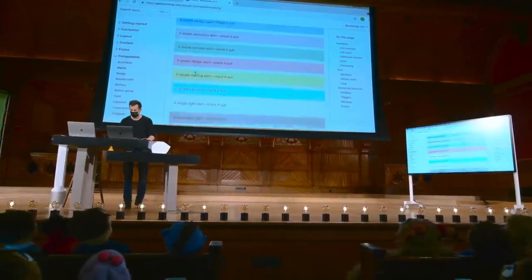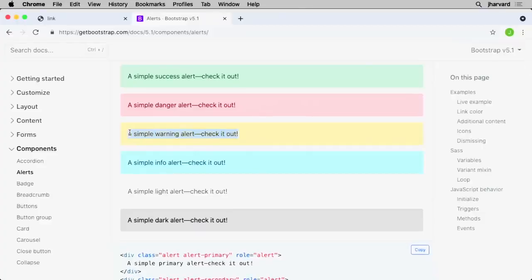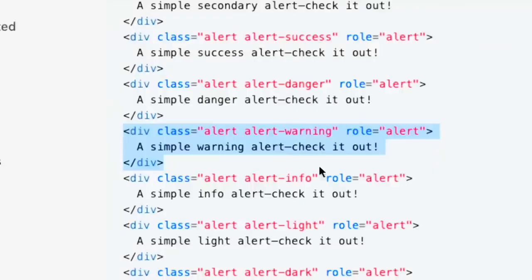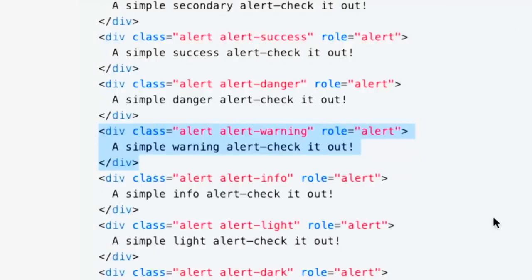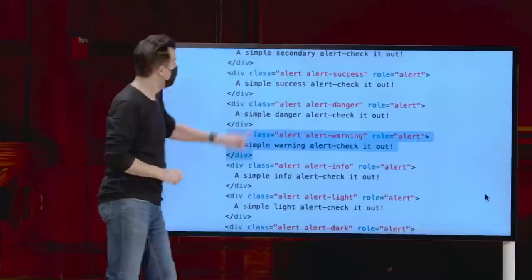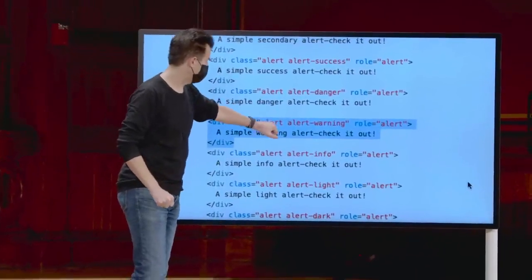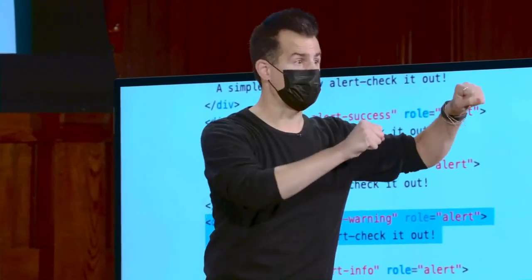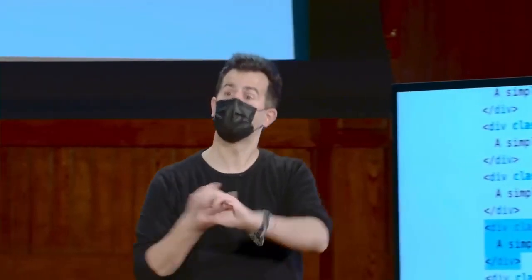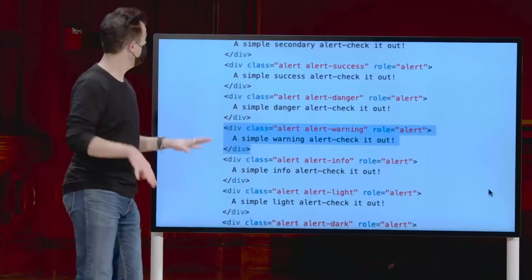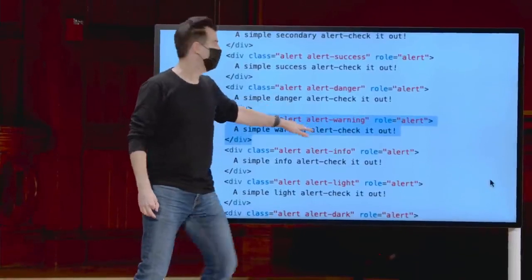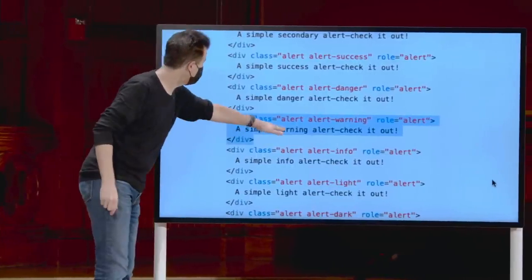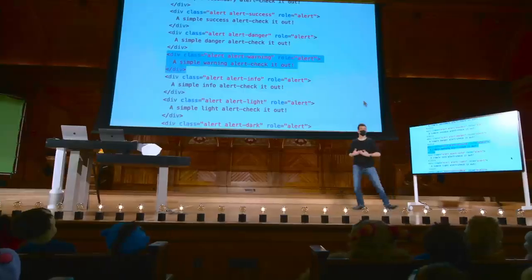So for instance, let me just scroll down. If you've ever seen on CS50's website a yellow warning alert like this, let me just zoom in on this. We are just using HTML like this. We're using a div tag, which again is an invisible division, a rectangular region of the page. But we're using a class called alert and another class called alert-warning. Those are classes that the folks at Bootstrap invented. They associated certain text colors and background colors and padding and margin and other aesthetics with them. So all we have to do is use those classes. Role equals alert just makes clear to a screen reader that this is an alert that should probably be recited. And whatever's in between the open tag and close tag is what the human would see.